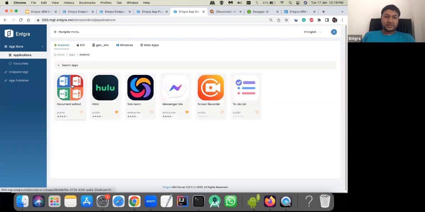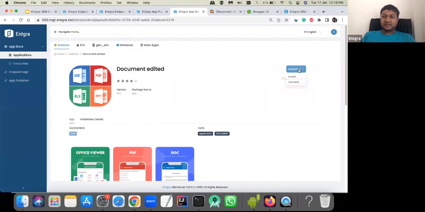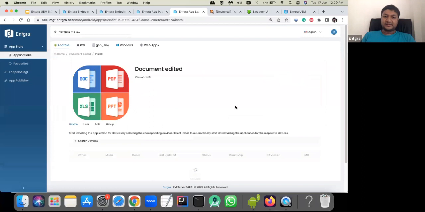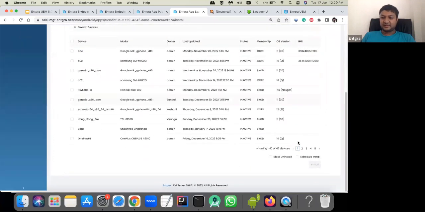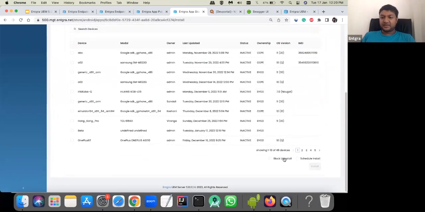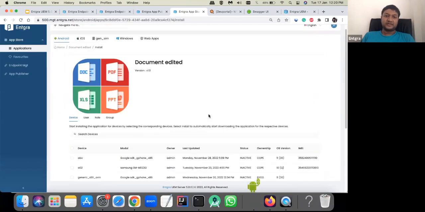And if I go into one application and to the installation of applications, you might notice there are certain buttons or tick boxes that we have added. Particularly, the block uninstallation option will allow you to block end users from uninstalling certain applications, but allow optional applications to still be uninstalled if they wish. That's a different use case. If you have such a use case where you have optional applications, you can use this feature.